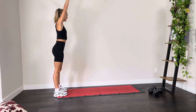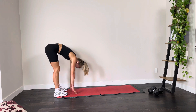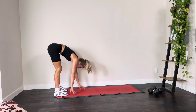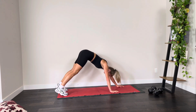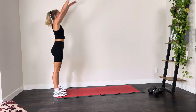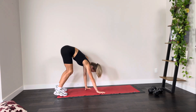Coming into a back bend, folding forward, taking a deep breath, noticing any tension on the back of your body. If you feel like your legs need a little stretch, you can pedal it out. Coming all the way out into a plank position — find a small bit of softness in your elbows, don't lock them out. Coming all the way back up to standing, taking it into a back bend, one deep breath, and then folding back forward. We're going to go two more sets.